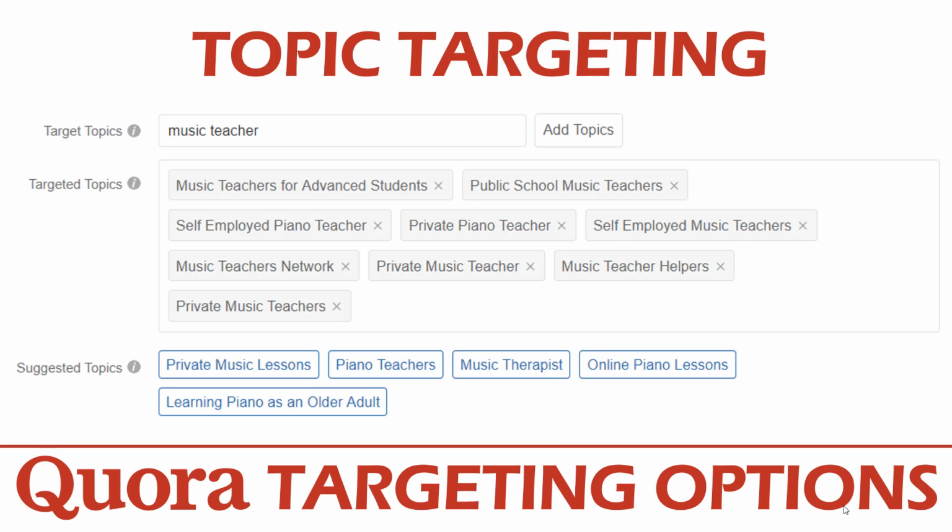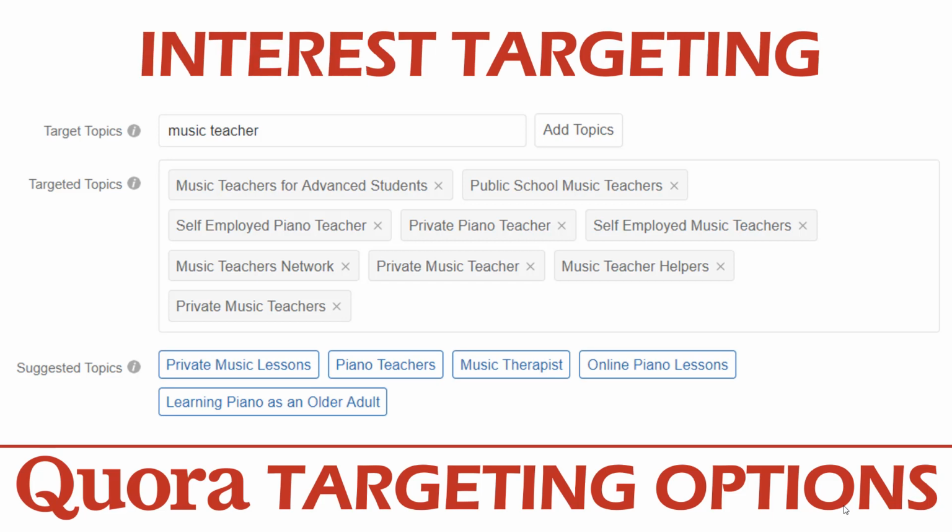Now, this kind of blends into the next targeting option, which is interest targeting. And you might be thinking, Joe, you didn't change the image. I know I didn't, because interest targeting is similar to topic targeting. There's just one major difference. Topic targeting gets in front of users when they are actually on a topic page or question. Interest targeting connects with users who have shown historical engagement in the past, such as reading a question or upvoting a certain question within a topic. These users may not be as buy ready as topic targeting, but they are still a relevant audience based on their previous engagements.